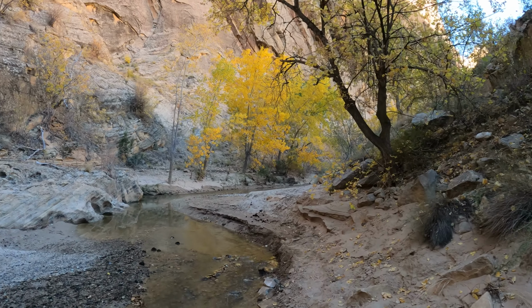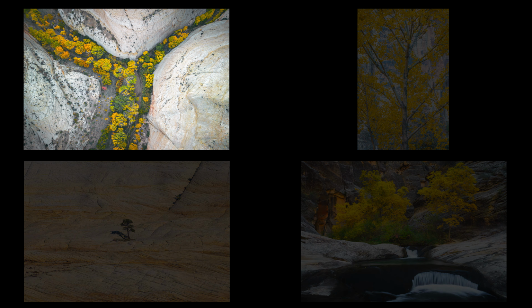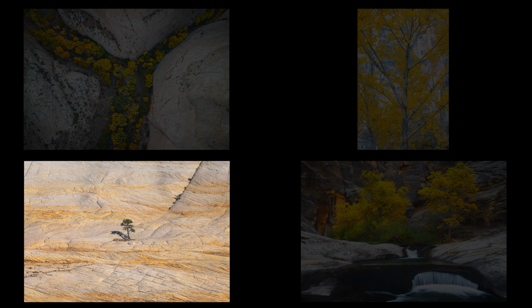And for me, a 3-day, 2-night backpacking trip is super short. So I was really fortunate to get 4 images that I feel like are at least pretty good. Top left image here that I took with my drone, I think is a nice photo, but probably I won't really do anything with it other than just sit on it. But it's probably not going to be something I would add to my online portfolio or even something that I would print out. On the bottom left, I do really like that photo a lot.